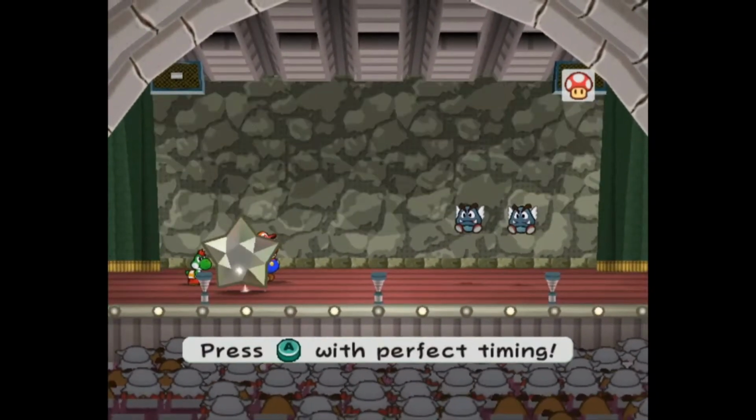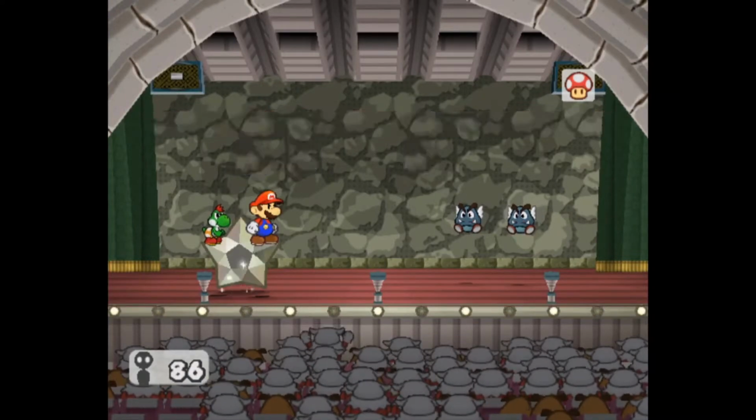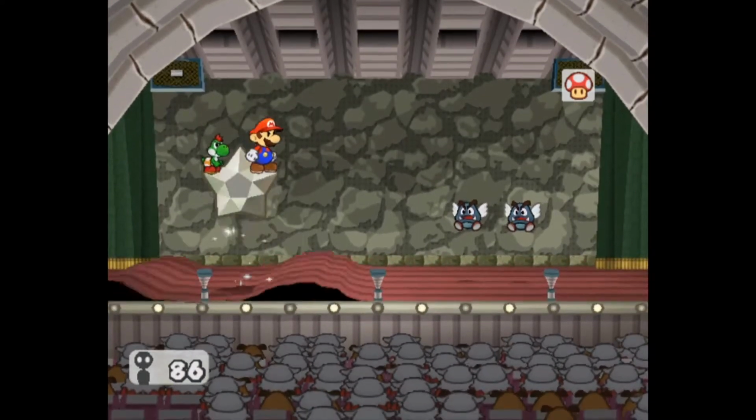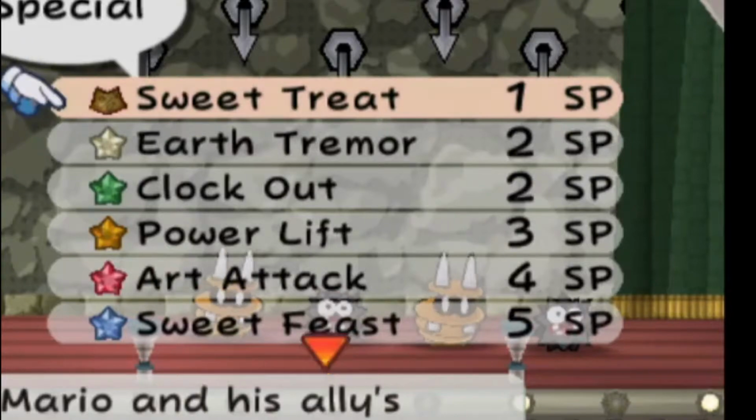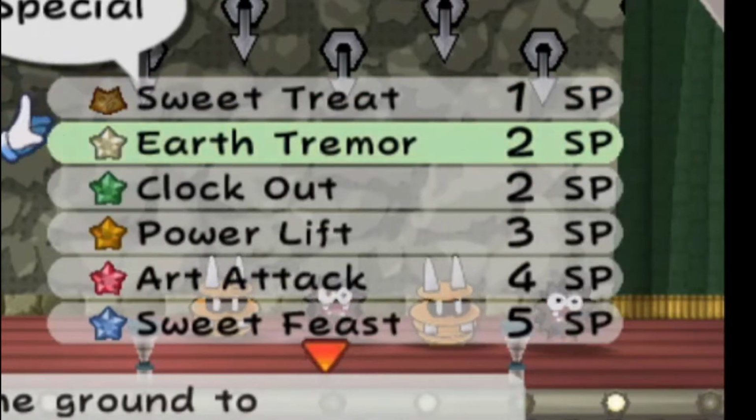And this is actually really interesting because flying enemies can only be knocked out if you get to a certain level with this move. This one also only costs 2 star power, which is pretty low considering the amount of damage it can do.